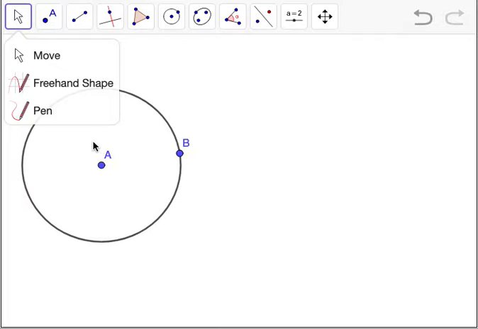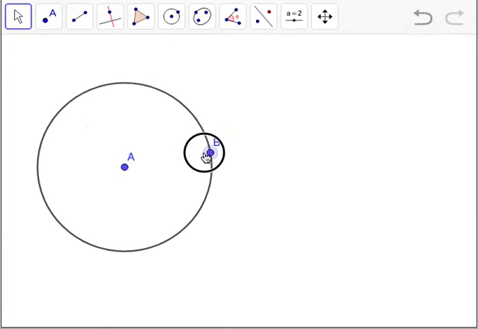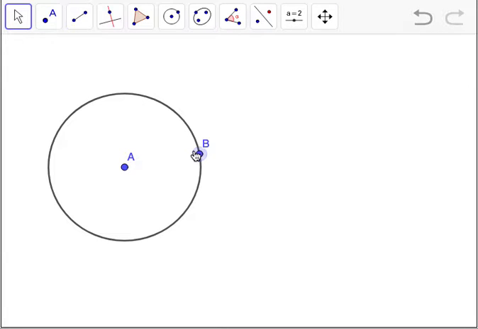So now I can move the circle. These are the 2 control points, by moving the center or that point. Now I want to create a segment from A to B, so I go to the segment tool, click A, click B, I have my segment.